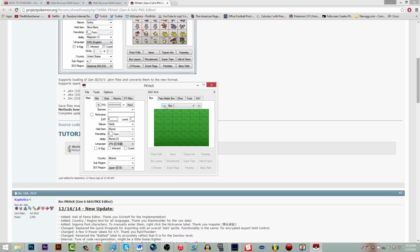Great stuff. So now people were saying they were having trouble making the Pokemon, so I will show you guys this time how to make the Pokemon themselves and hopefully not run into any problems, and I'll show you that it actually works. I'm going to make a Wobbuffet, because I just have to make a Wobbuffet, so I know what legal stats are and everything, and I'm going to run through it super quick. This video isn't super long. Hold on one second, I just need to open that on my other monitor so I can actually see what I'm doing.